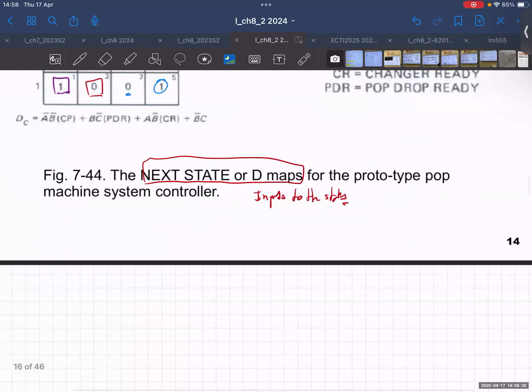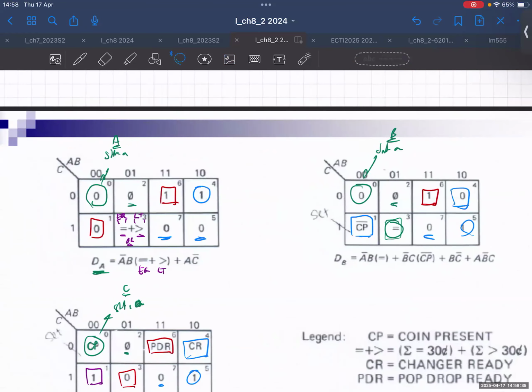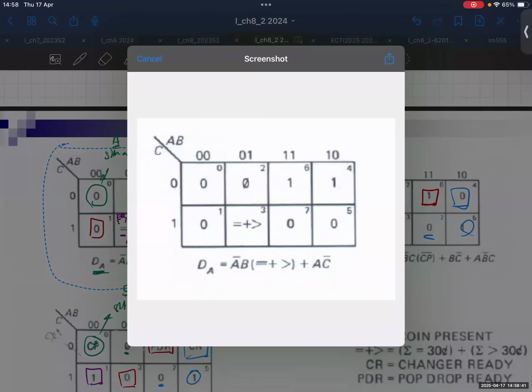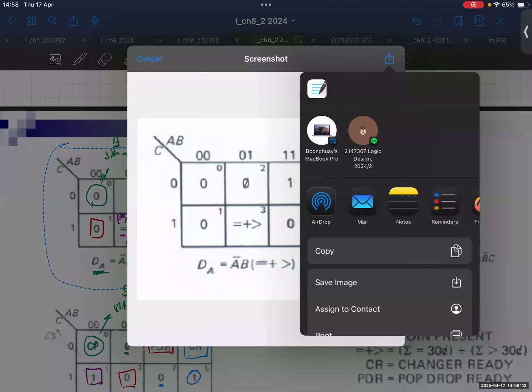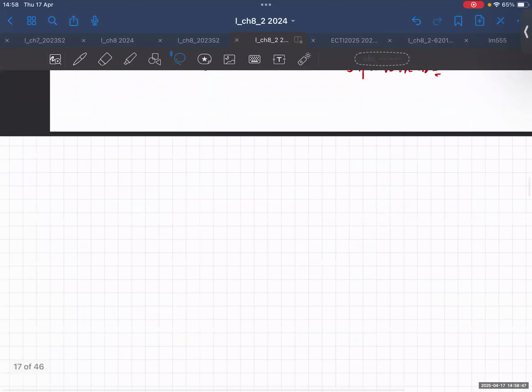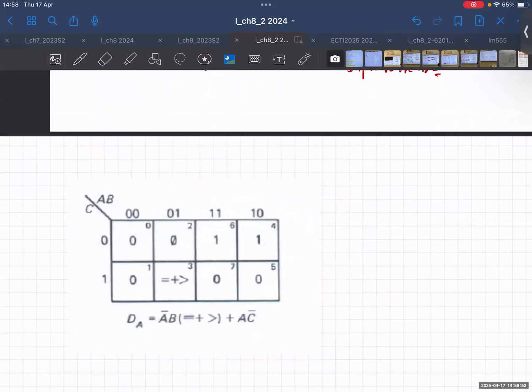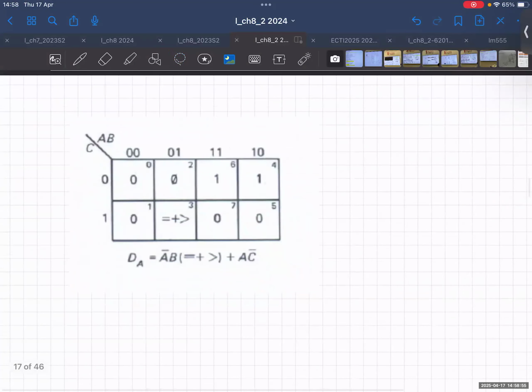Okay, let's try one by one. Let's try this one first. Copy. Okay, paste it here. We're going to do 2 steps. First step, step 1.